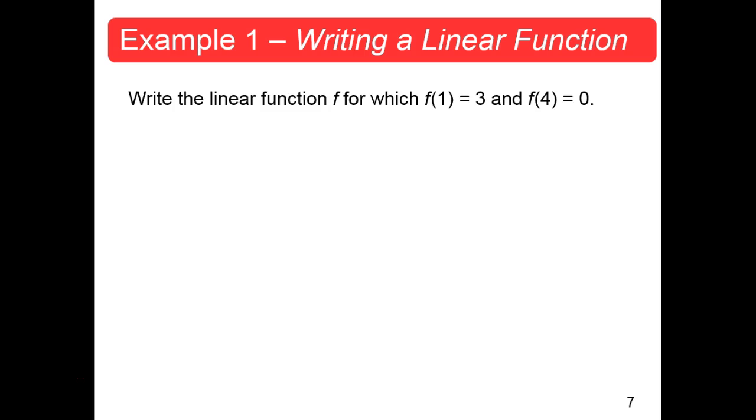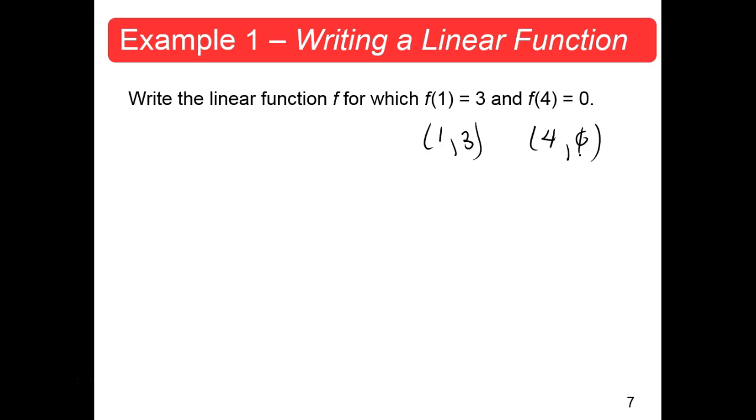What does this represent? That statement, f of 1 is equal to 3. Is y equal to 3? Perfect. And what's x? 1. Yeah, the x goes here, the y goes there. That's it, exactly. This represents a point (1, 3). What does this represent? 4, 0. A point (4, 0).